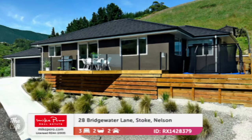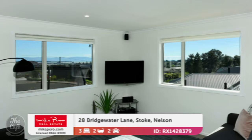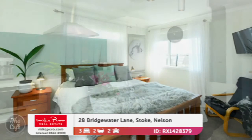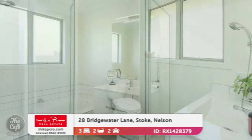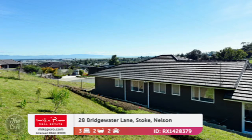Let's move down to the South Island — Stoke. This one is a recent build, only a couple of years old. It's all about sunshine and sea views; it's located in the foothills of Stoke in a fabulous position for all-day sun. It's a stylish home with an easy design, open plan living, and ever-changing views from the elevated position. Nice and bright with lots of light. There's a nice decking area, greenery out the back, and ocean views too. It's only 10 minutes to Richmond and into Nelson for amenities — good location. That one is $599,000.